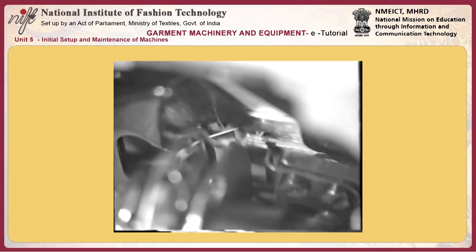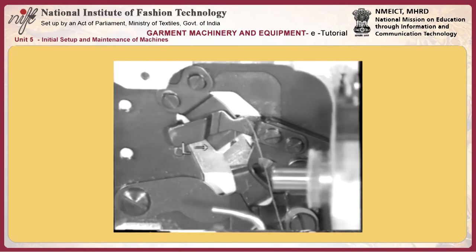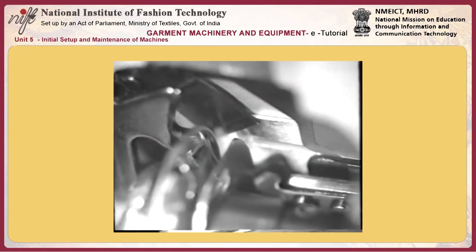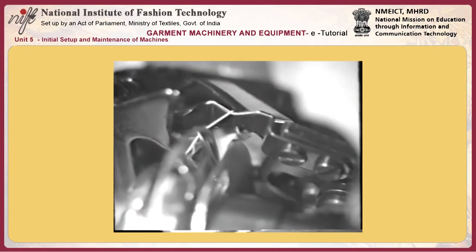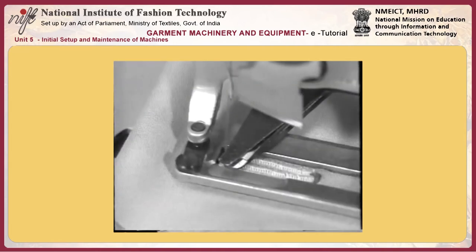25. Lower the presser bar lifting lever to descend latch presser arm M to its lower end. Adjust so that the clearance of approximately 0.5 mm is provided between the top surface of locking bracket latch C and the latch presser arm. Loosen two screws J and adjust the latch presser arm.